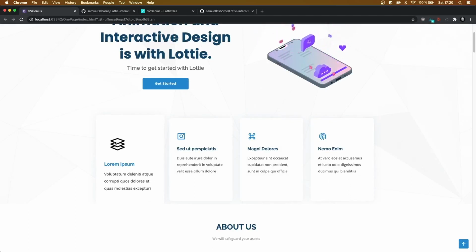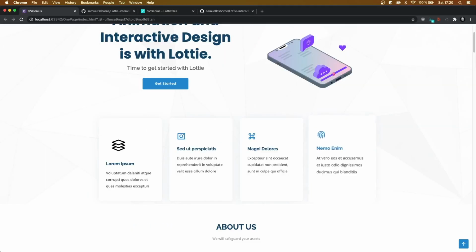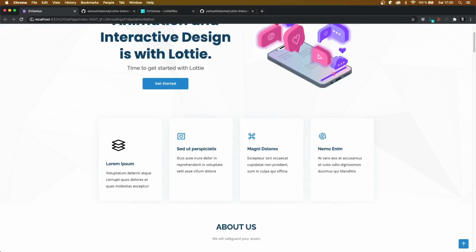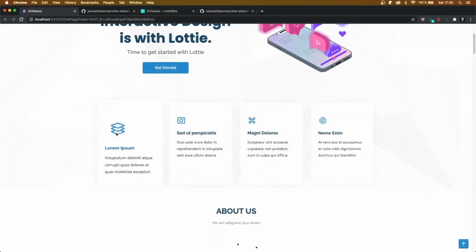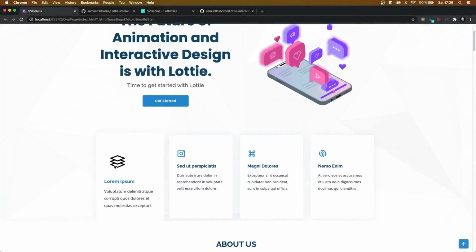Because this animation uses only a stroke width that is black, I can grab the website theme color. And with an attribute called s-color, so stroke color, I can actually change this very quickly so that it matches the color of the theme of my website. And that's how simple it is. With one line of HTML, you can add animated and interactive icons. We've added an animation that plays on click.